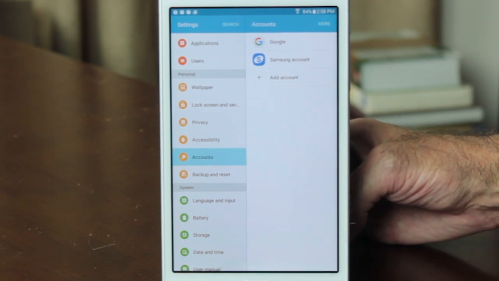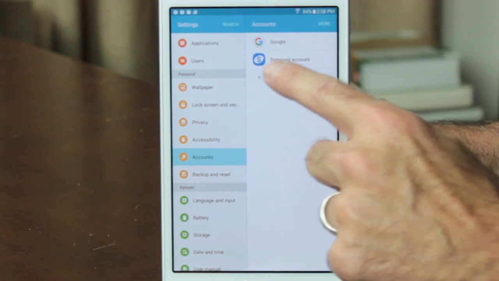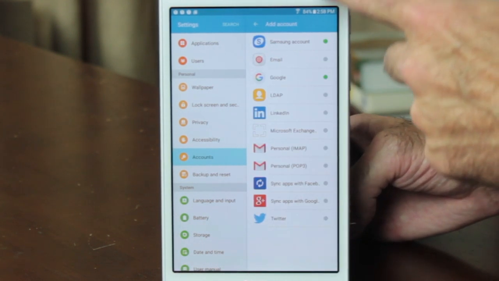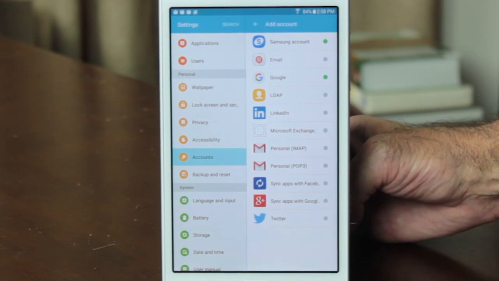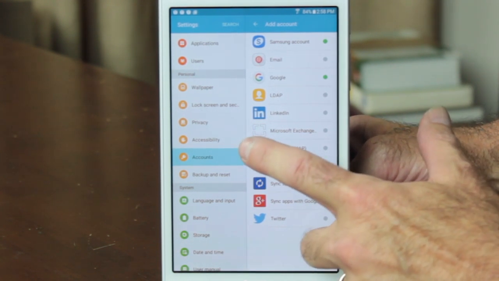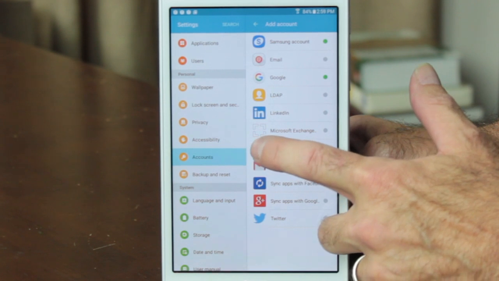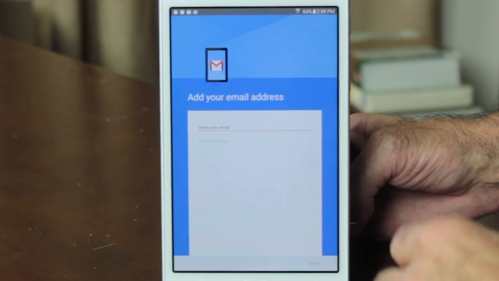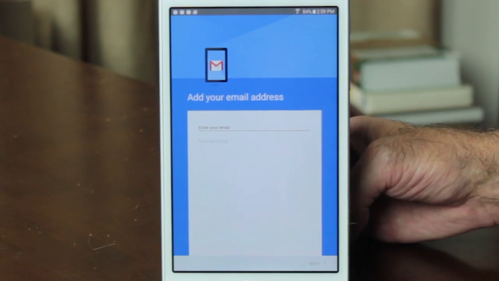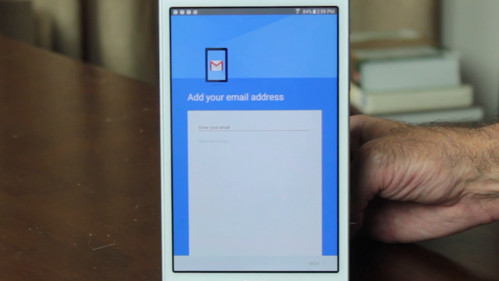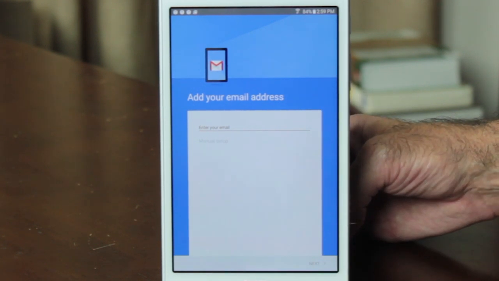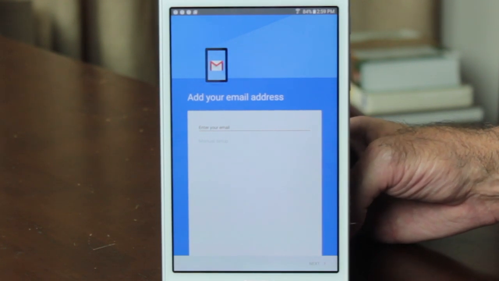But here's the kicker. I can simply add an account and I have tons of different options. For example, my work email uses IMAP. I would simply come here, type in my email address, put in my other credentials, my password, and within moments, I'll be able to get my email from my work so that my boss is happy.